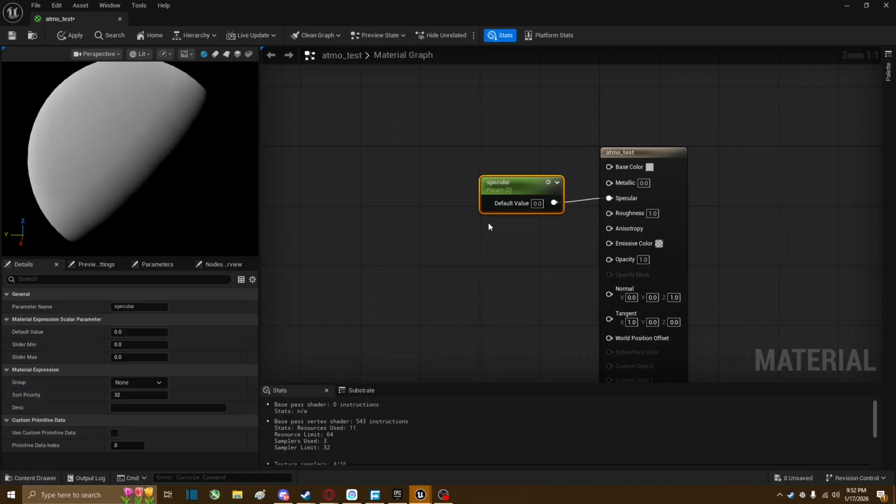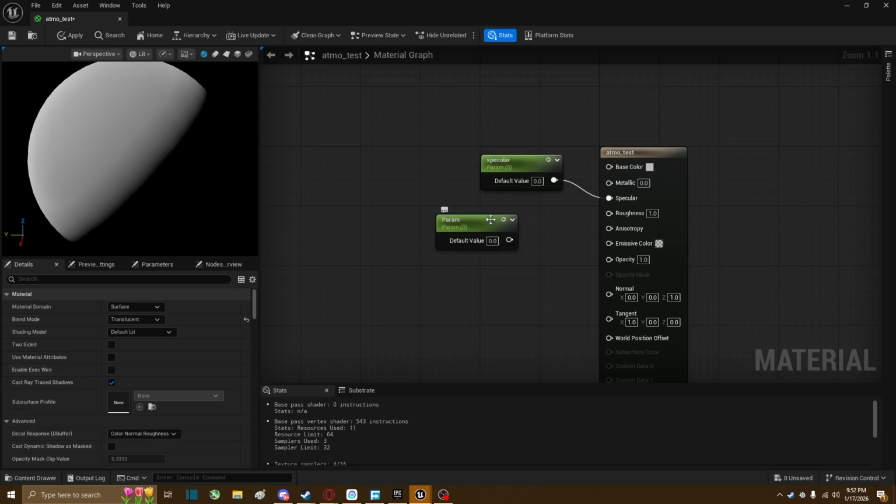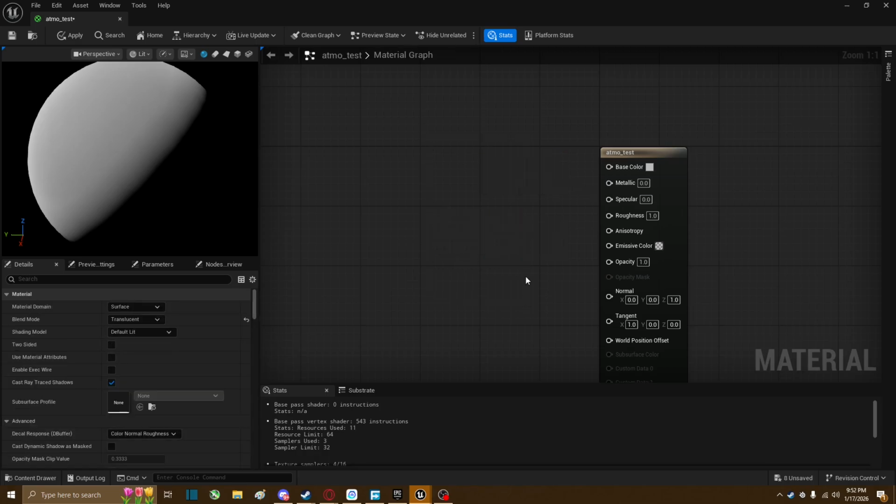So as you're doing other things, if you don't want to go into the material graph, in your material instance, you can just say, oh, I want more reflection, so I'm going to change the specular parameter from 0 to 1, or 1 to 0 on the roughness if you want more reflection, stuff like that. So it's entirely up to you if you choose to use parameters. I'm going to not use them for the sake of I already have the value.